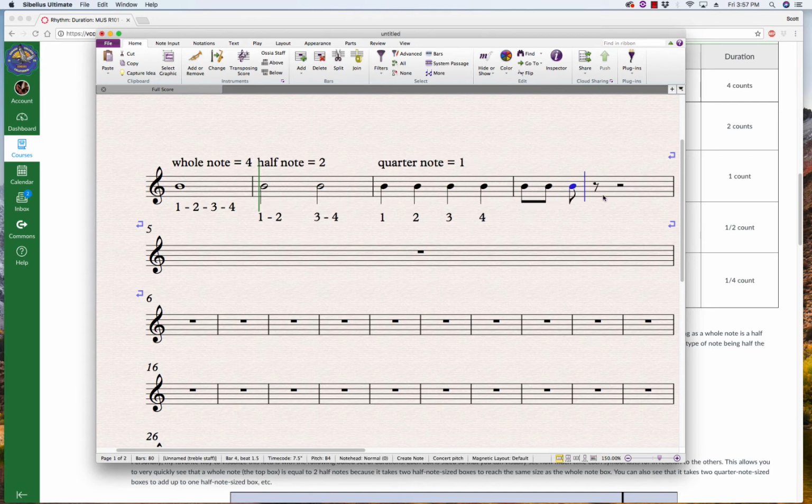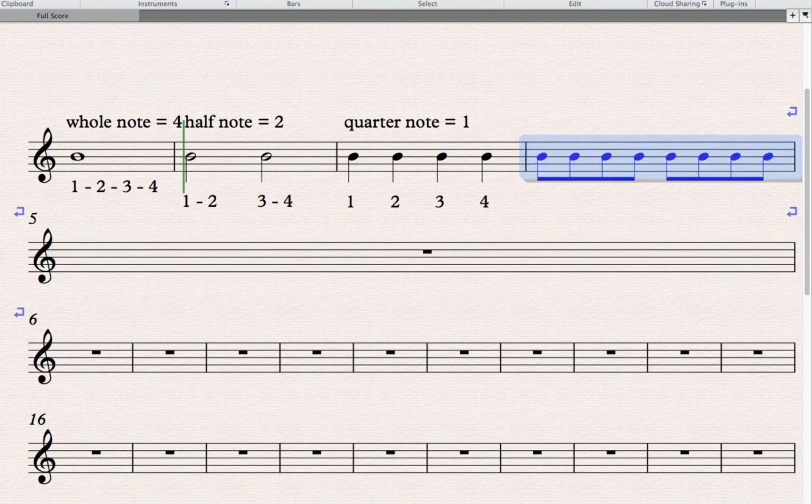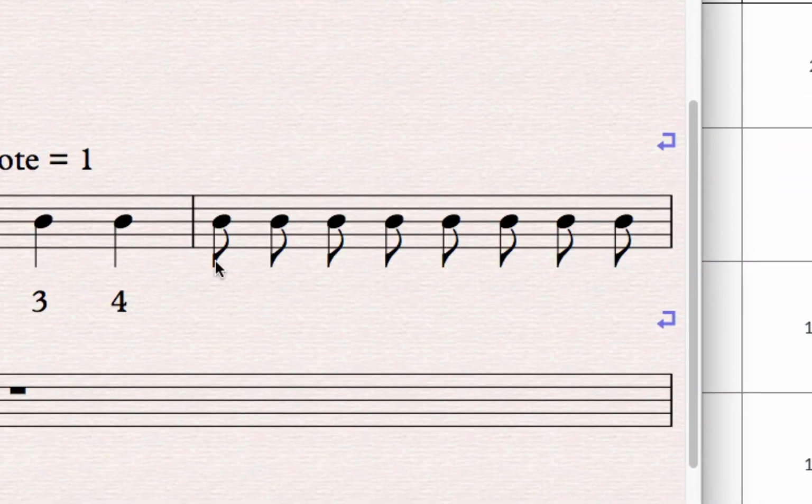And then we get our 8th notes, right? We should get 8 of those in a measure. Now, what we saw initially was each 8th note had a single flag. We should get 2 of these per beat. So in a way, they're a half a beat each. So depending on how much math you want to think, an 8th note is either 0.5, or I always just like to think there's 2 of these fit in a quarter note, right? 2 of those in the space of one of these.